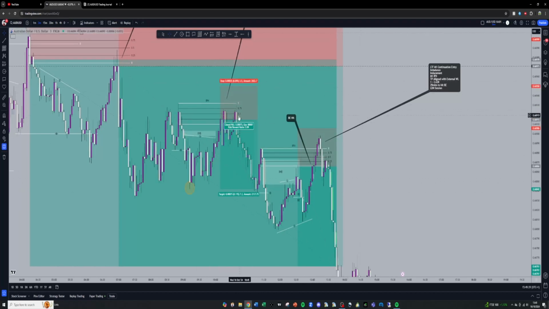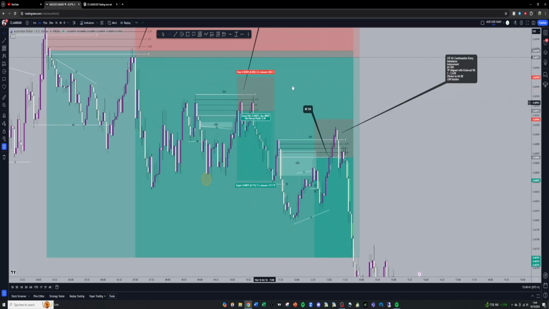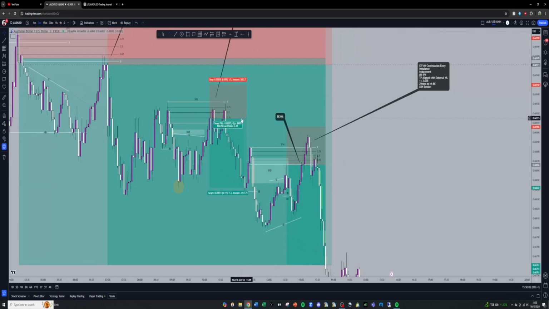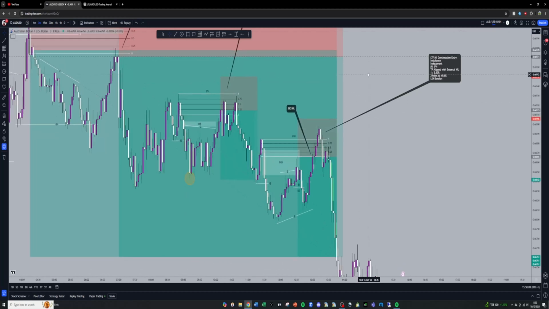And as you see, I targeted quite conservatively on that one because I thought there's always a possibility when we're here. You've got to remember these setups will be at break even now, because this one went to break even at the break of this level, and this one also went to break even at the break of that level. So these two are at break even at this point. So I wanted to secure a little bit of profit if this trade went in my favor, because then I've technically secured 2R if these two did come up to hit break even, if that makes sense.